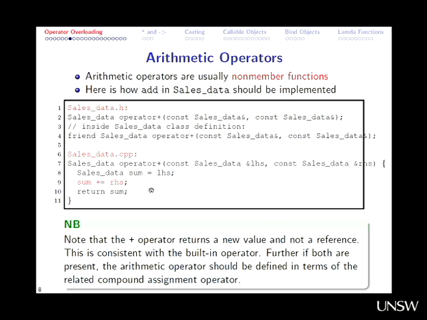This is quite a safe way of doing it. The reason why is because we have to define both the plus and the plus equals. If we're able to define the plus in terms of the plus equals, it means that we shouldn't get bugs in our code unless we have a bug in the plus equals code to start with, and then we've got the bug in both places. So can people see how this plus operator called the plus equals operator we defined in the previous slide? Again, in assignment 2, you'll need to do a whole lot of this. You could probably nickname this lecture How to Do Assignment 2.